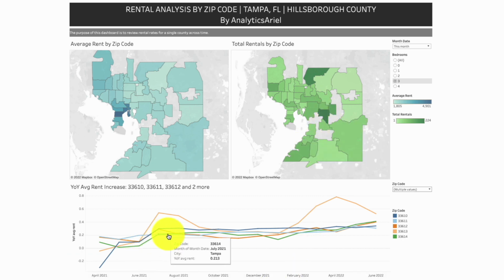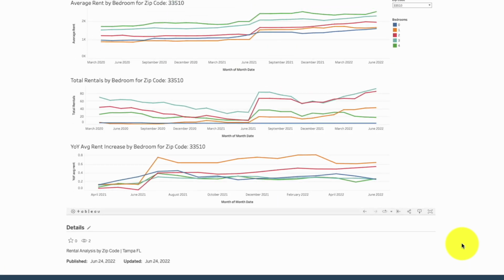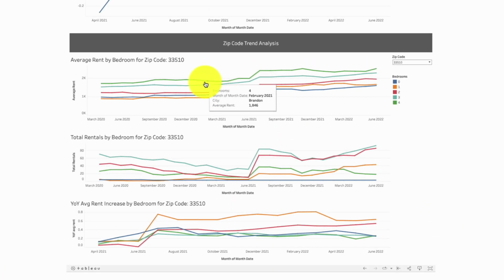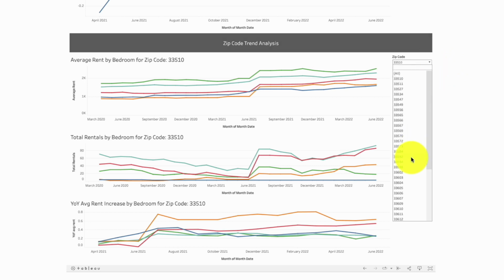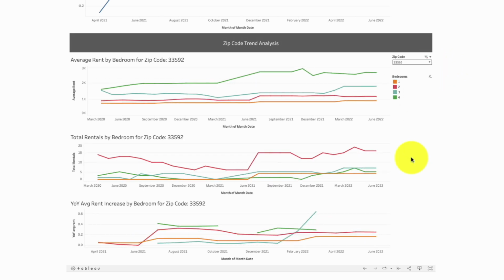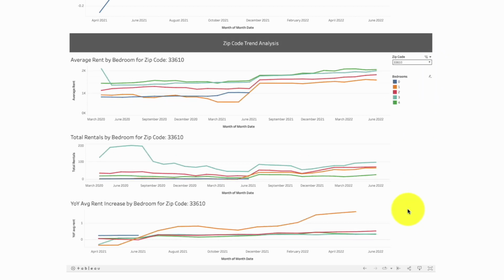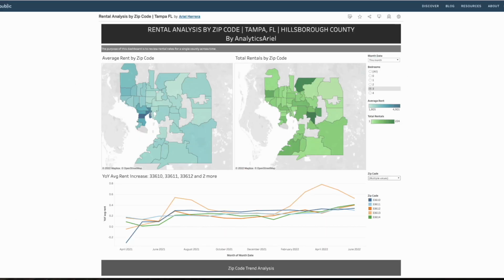Current rental data is hard to get for free, but now it does not have to be using APIs that update data monthly. This video will be split into two parts. First, we will get the rental data for all zip codes in a county. Second, we will visualize the data in Tableau so that we can easily spot trends and emerging neighborhoods. We'll be able to do this all for free.